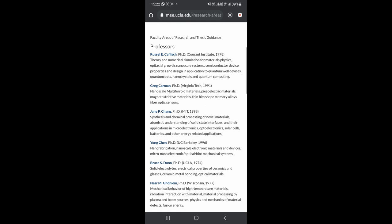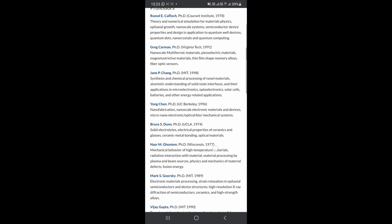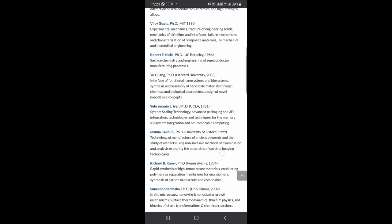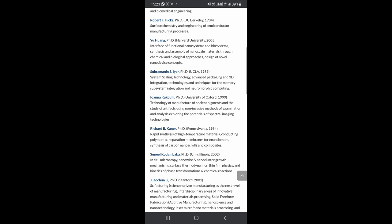In the era of data science trying to take over core departments, the MSE department is going with the trend — some professors are working on machine learning as well. Additionally, the interdisciplinary nature is quite evident: for example, biomedical combined with materials engineering, and chemistry combined with semiconductor manufacturing. This interdisciplinary nature is also an advantageous thing that provoked me to choose UCLA in terms of research profiles.